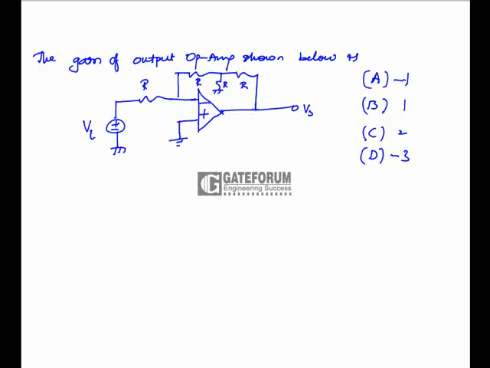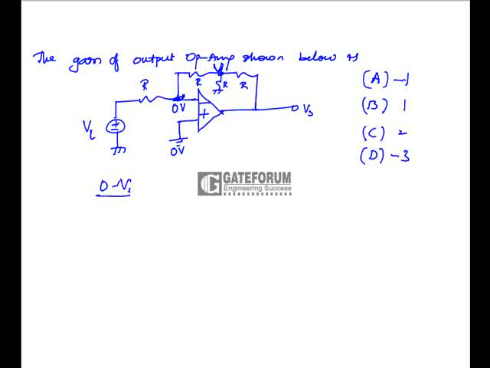For the op amp shown in the figure, we have to find the gain, that is, V0 by Vi ratio. Since the non-inverting input is at 0 volts, the virtual ground voltage at this point is also 0. Apply nodal analysis at this input side. There are 2 nodes. This voltage we already know is the virtual ground voltage of 0 volts. Let us take this node voltage as V. Now write the nodal equations at the input side.